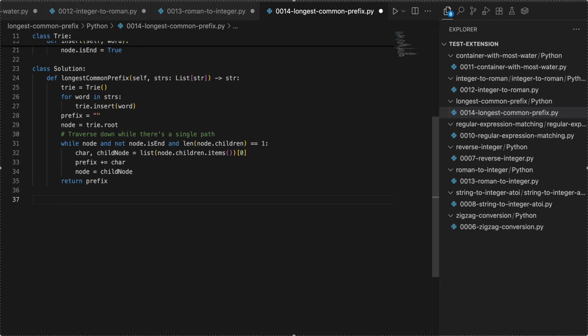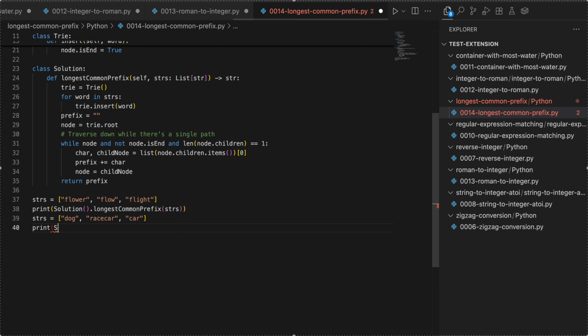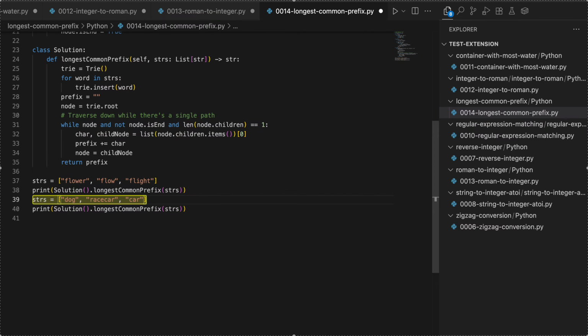Let's add a quick sanity check with two test cases, one with a non-empty prefix and one with none. Run these tests to see "fl" for the first set and an empty string for the second. Our tree walk stops exactly when branching or a word end occurs.